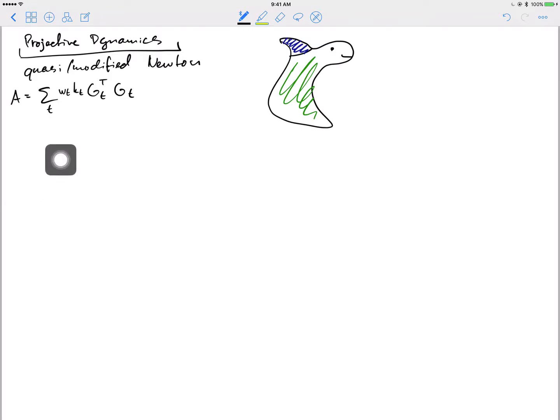Okay, so the one advantage of projective dynamics is that you don't have to worry about computing the Hessian of your material model. So you don't have to worry about implementing the second derivatives. It's not a disaster, but it takes some work. So if you don't have to do it, that's good. And there is another, and that's the actually significant advantage: the main reason for projective dynamics being useful is that this matrix is constant, in the sense that it is independent of x.